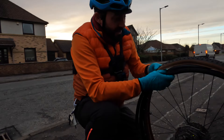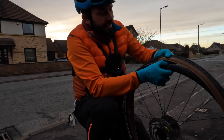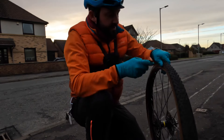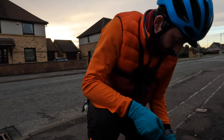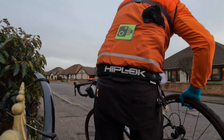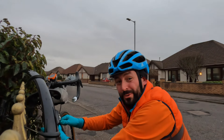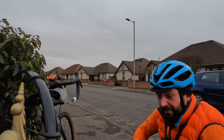Just going to show you that gravel tyres get punctures too. It's making me think if I get a new wheel set, I'll just go tubeless. I just love this little gadget for tyre levers — it really works for getting your wheel on quick. And now to give it a quick pump. Of all the mechanicals I thought were going to happen today, I thought it was going to be my pedals — I didn't think it was going to be the back wheel. Anyway, let's get pumped up and get home.